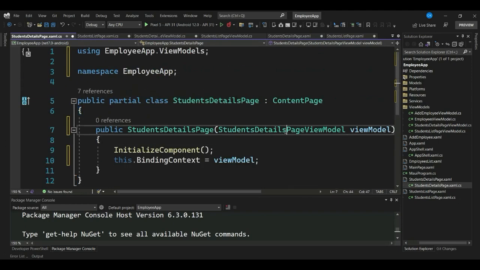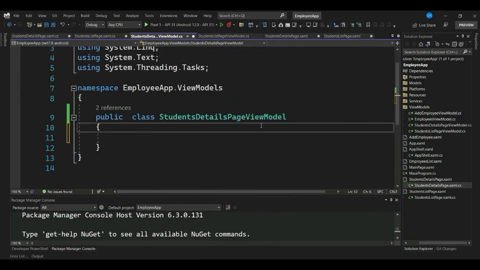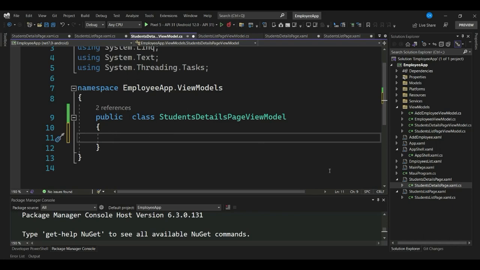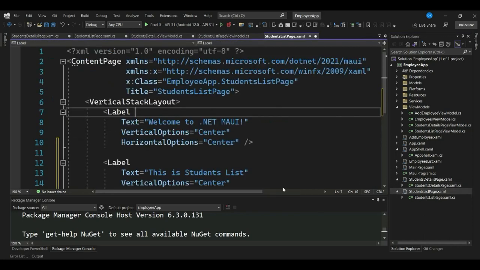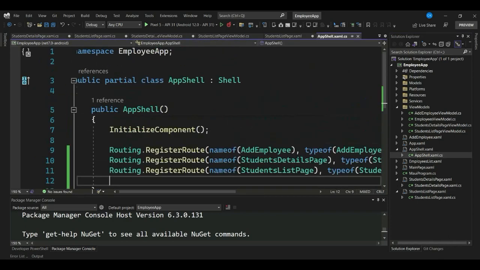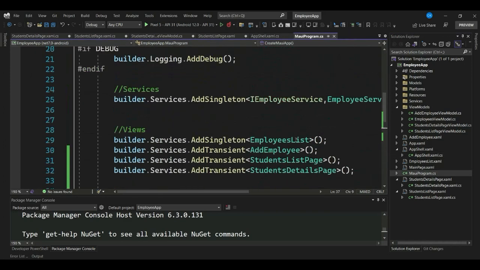So on our students details page, we don't have anything. So we need to add buttons on our pages. When you click that button, it takes you to the next page. But first, let's run our app so that you are able to see how it is.